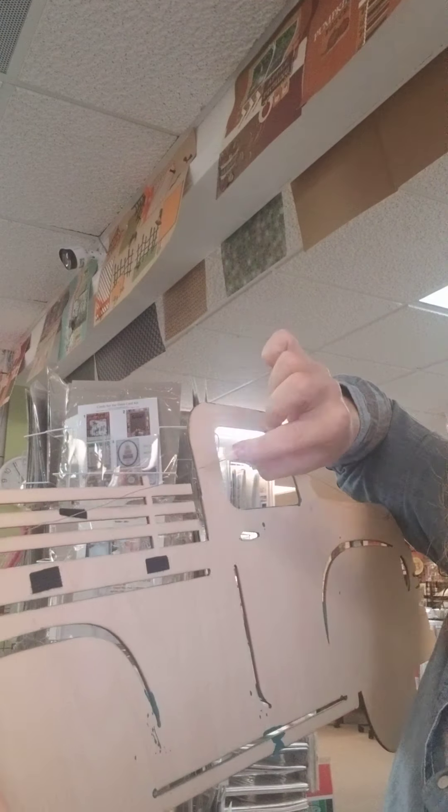We also have this class which is going to be awesome. This is another wooden class — like the bunny, but it is this cool truck. It's distressed, it's antiqued. Lynette added a little hanger on the back so you can hang it on your wall. She also added velcro on the back — she's still working on the things that go with it. This is going to be a class by itself, and then she's going to have another class where you make fun things to put in the back of the truck — a Christmas tree, pumpkins, hearts, stars — all sorts of stuff that you'll ink, assemble, and velcro. So you just pop them off for the season.